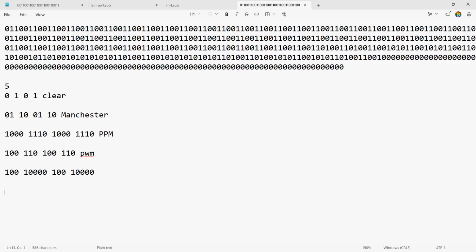It could even be the other way around, where this is a 0 and this is a 1. Could be all kinds of things. Just all kinds of different styles. And actually, this would just be clear encoding because the timings would be different, wouldn't they? But there are all kinds of different coding.